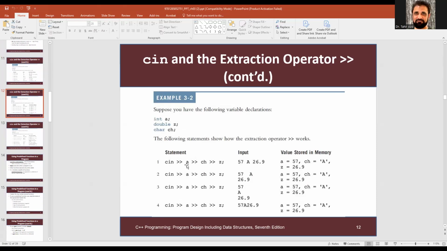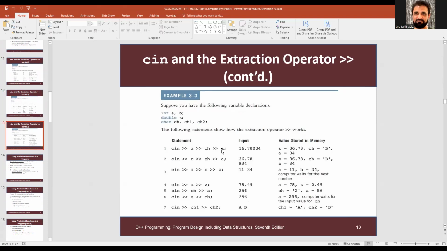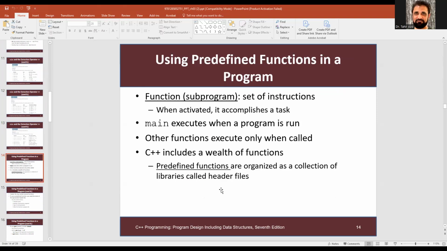And here you can read multiple pieces of data, which I do not recommend, but you have the ability to do so. It's giving you some additional demonstrations. All right, so this is where the chapter really begins explaining some of the additional functions. And if you remember in the second chapter, we also talked about a function. A function is basically a subprogram which has certain statements.